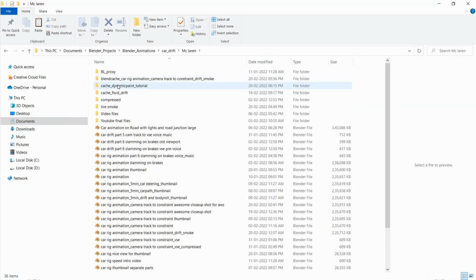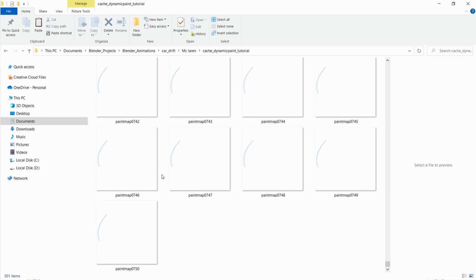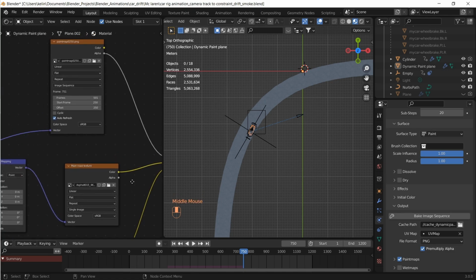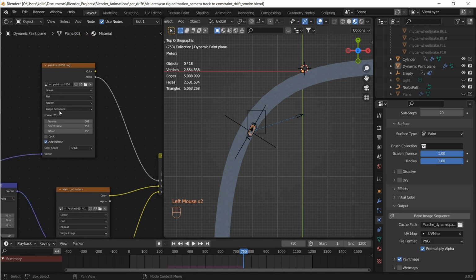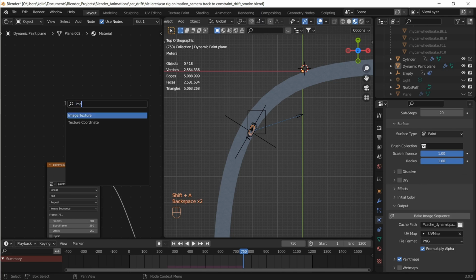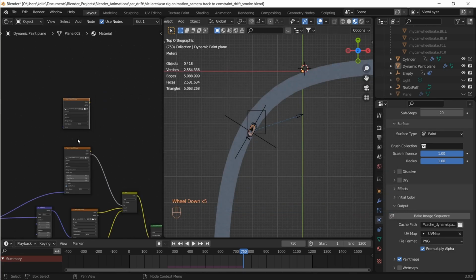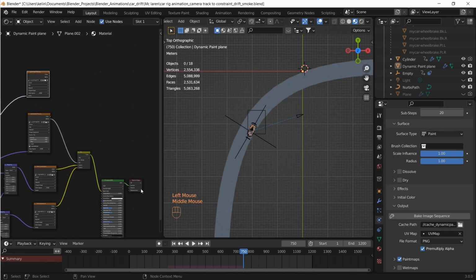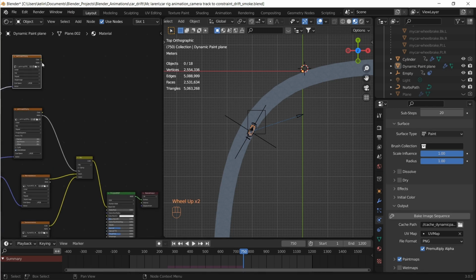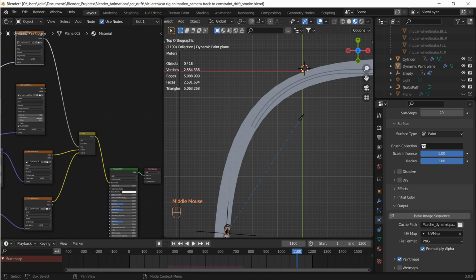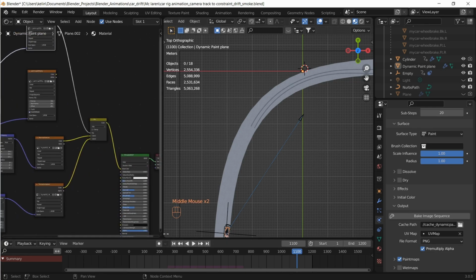So let's pick the last frame, which is 750. We want this image sequence to stay without being refreshed for the rest of the frames until frame 1200. So let's add in an image texture and just have one image, which is the last image. Then let's connect the UV to vector and the output to the factor, which is the alpha to the factor. That way, for every frame from 750 onward, we're just going to have the same texture, so we don't lose the skid marks that were already created.